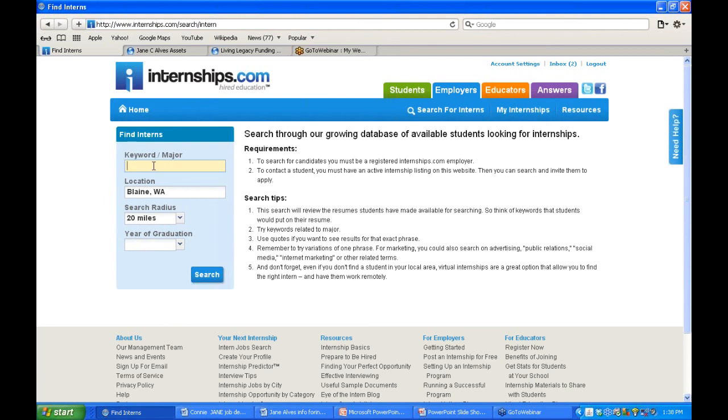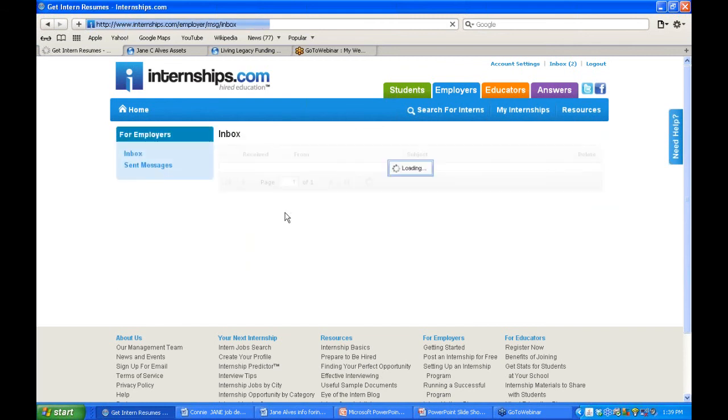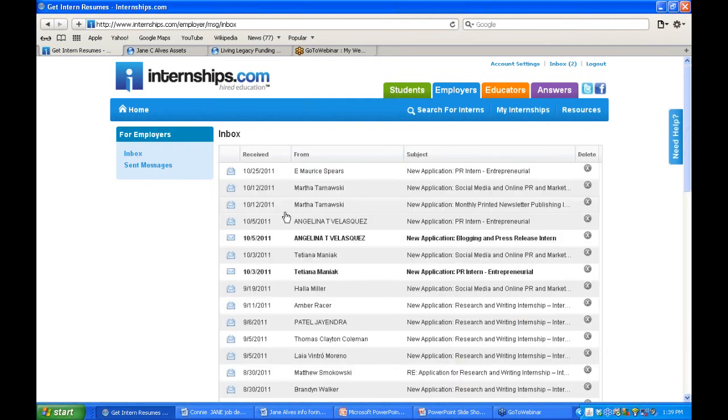Now, I've never done this because we get so many applicants that I don't need to go out and specifically look for an intern in a specific area or a certain keyword major that they would be looking for. But if you're interested in it, they have that available as well to the employer. So a lot of great stuff in here. As you can see, it's really, really easy to submit a job description to internships.com. It's free, so I would encourage you to utilize it as another source of finding interns.